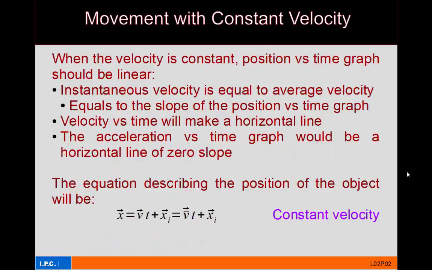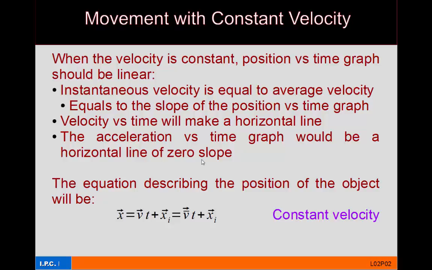So before we look at constant acceleration in general, I wanted to start with what happens when you have constant velocity. If you have constant velocity, the implication is that the acceleration is actually zero. So this is a special case of constant acceleration motion, by the way, because the acceleration is in fact constant, it just has a constant value of zero. So what happens in this case is that you have an instantaneous velocity which is equal at all times to the average velocity. And that in turn is equal to the slope of the position versus time graph.